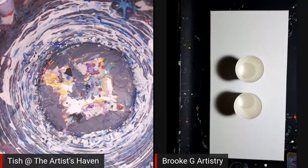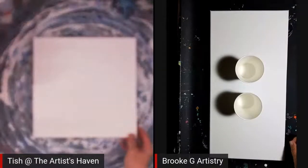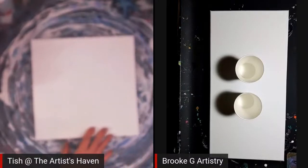Looks like you got two out. I'm gonna do one big one because I got a 12x12 canvas. Alrighty. And ready to go. I am not gonna spin it unless it turns out horribly. And hey, I turned off my autofocus.